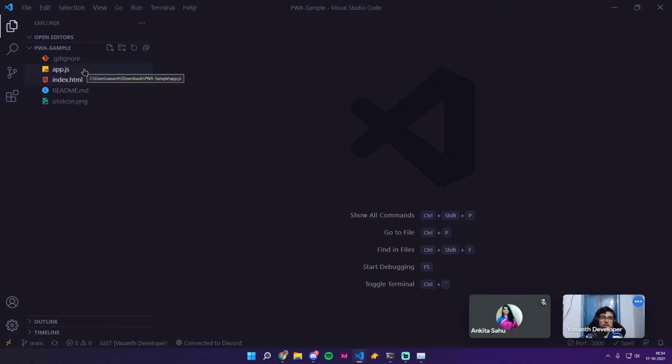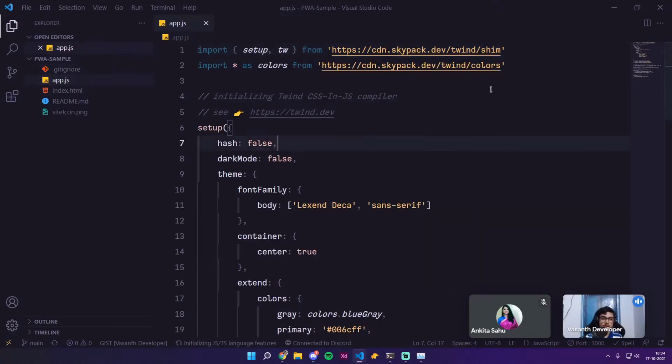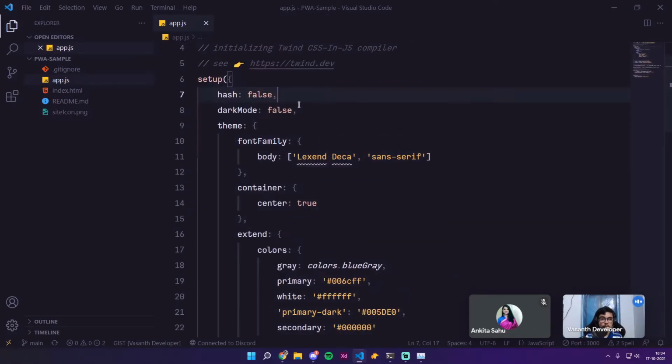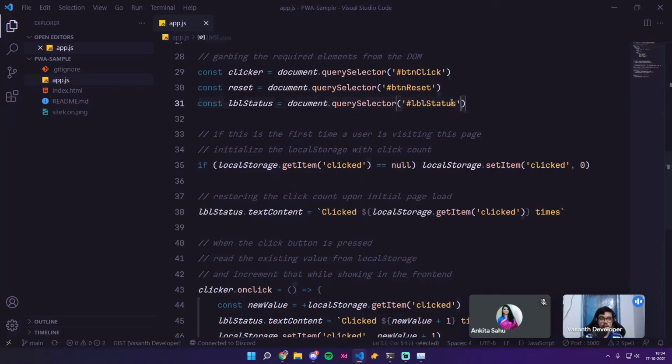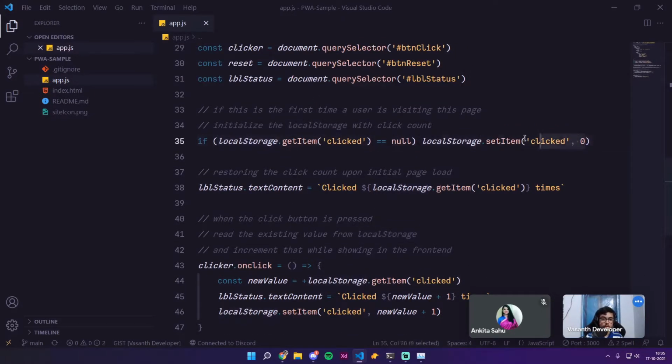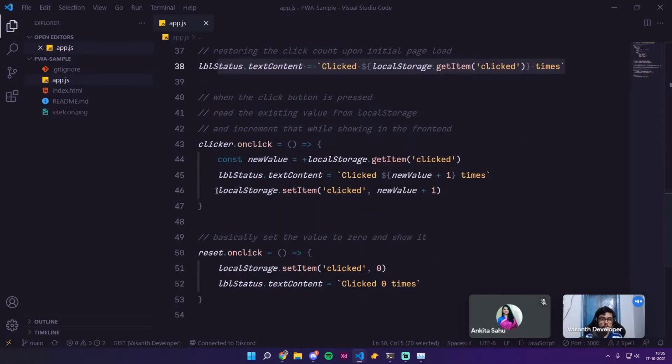the app.js. Essentially app.js has Tailwind here, not exactly Tailwind, it's called Twind, but it's Tailwind in the browser, right? It has my CSS framework of choice, which is Tailwind, and it basically references all the elements that we want using JavaScript. As I said, it's going to use local storage and set the default value. Then it's going to pull that value on load. This function is basically the clicker.onClick function.